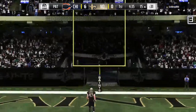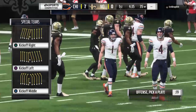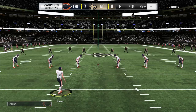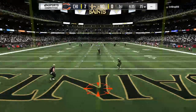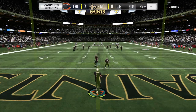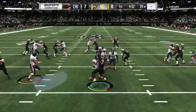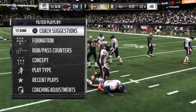And now they get to ride a wave of emotion, momentum, everything. Just as you described, right out of the gate. Big sprint, touchdown. They're excited. But on the other side, they've got to guard against a major letdown because they hit them right in the gut with that one. And now you start to question yourself a little bit when you give up a touchdown on the opening drive. And he's up past the 20 to the 22-yard line.